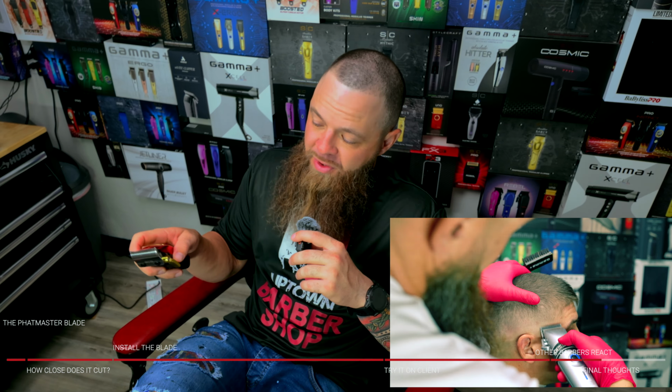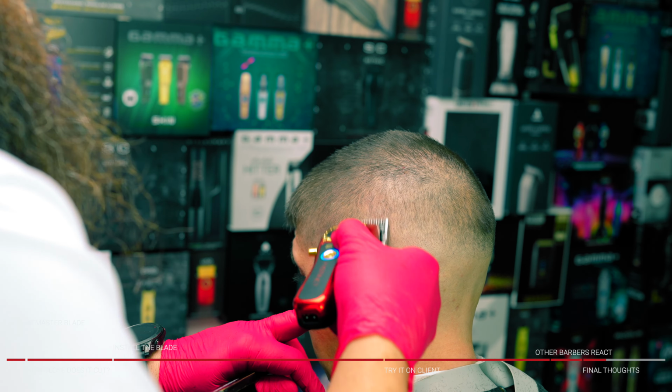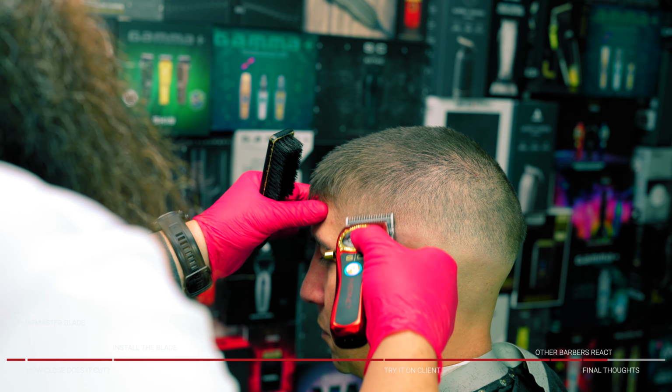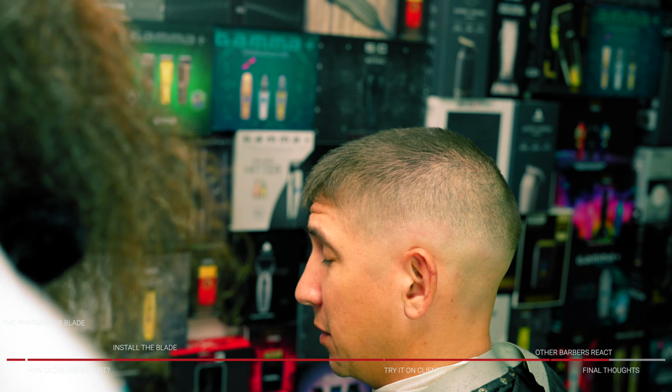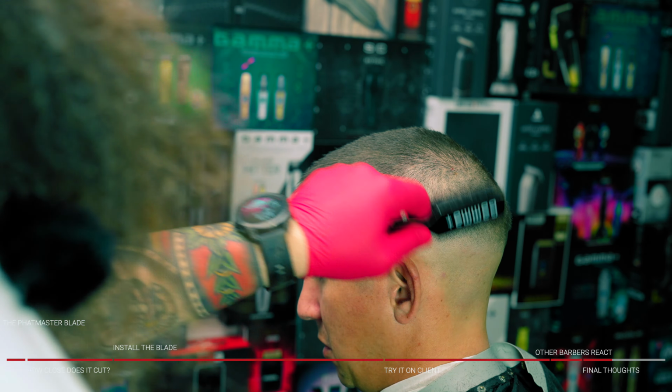Instead, I put it in the open position, but this is basically a 1 1/2. And I was able to feather that into the parietal ridge area. Then I began closing it down, getting it close, and I found that it blended seamlessly with my taper blade, which I have on my Cyborg clipper over there.